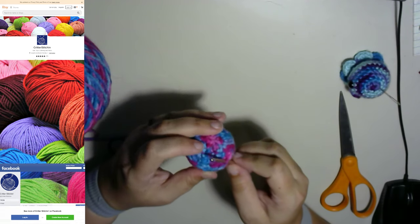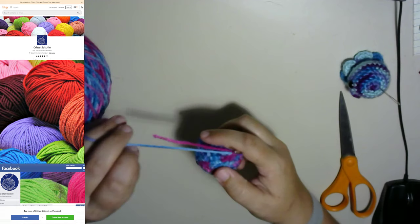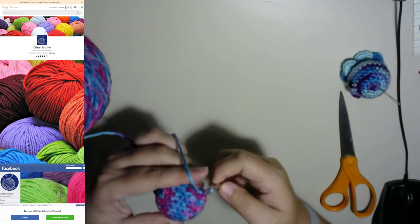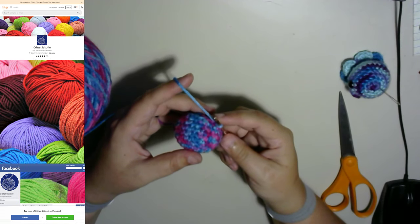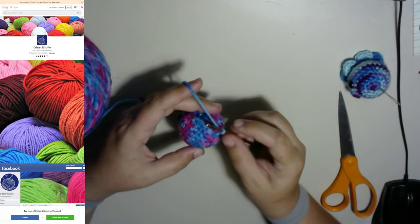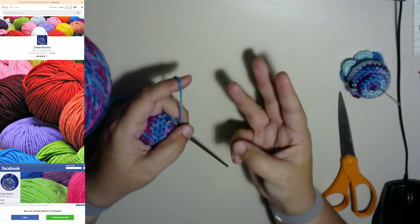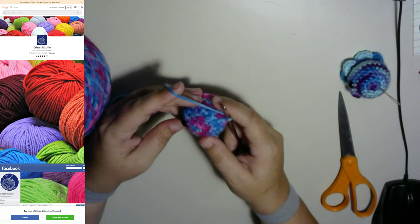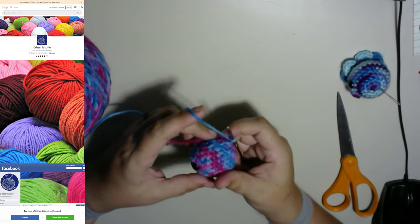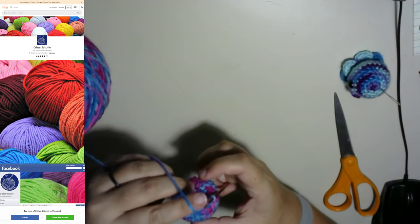So we're going to pop our hook through that little extra lip, pull the yarn through. And we're going to lock our yarn in place by doing a slip stitch. And what we're going to do is do a half double crochet. Now, a double crochet is a stitch that is about yay big, depending on your project, depending on your material, and depending on your hook size. A half double crochet is the halfway point between a single crochet and a double crochet. It gives you the thick bulkiness of the single crochet, but it's also a bit taller. I personally use it for hats and beanies because it leaves less holes for wind to get into your hair.